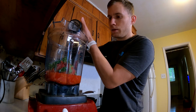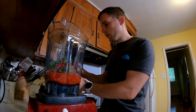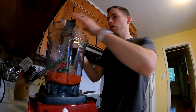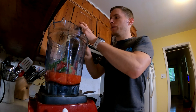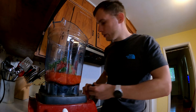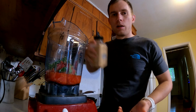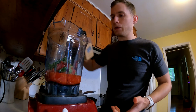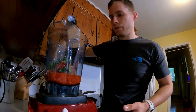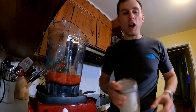Salt, you're gonna throw a little bit, and don't worry at this point about how much, just don't do too much. If anything, a little bit of pepper, because after we get this mixed, we're gonna throw it on the stove, and then you can just season it to taste after that. Fresh garlic's better. I don't have any, so I'm using some powder. You only want to use one little bit of garlic for that. And for sugar, a little bit.